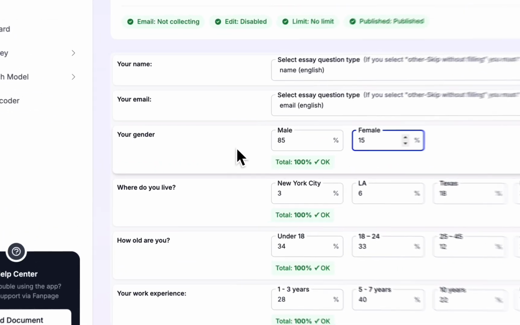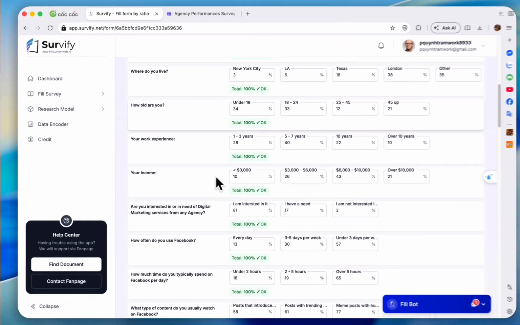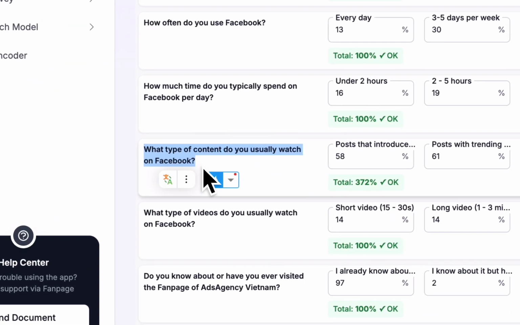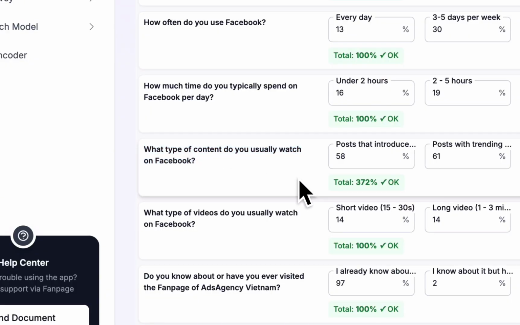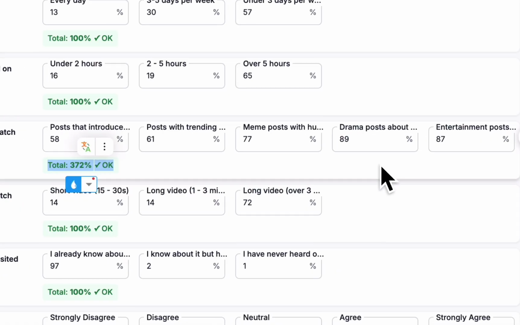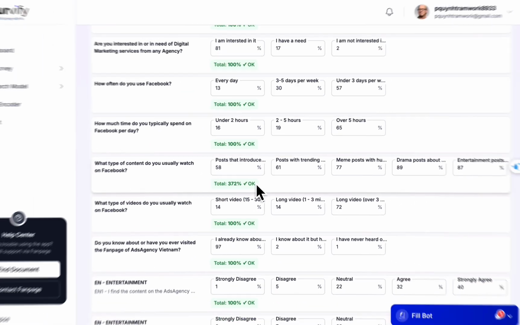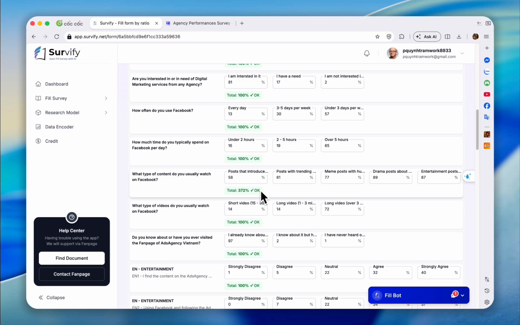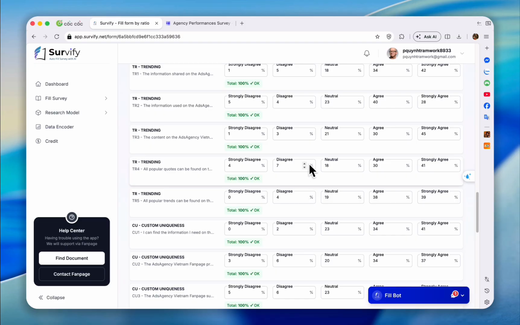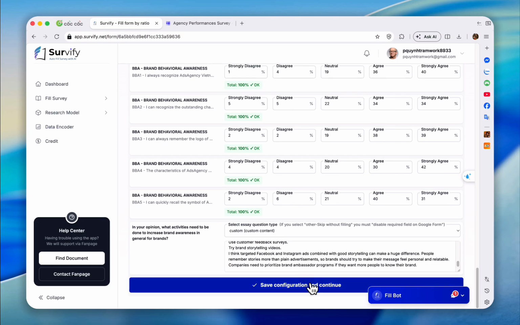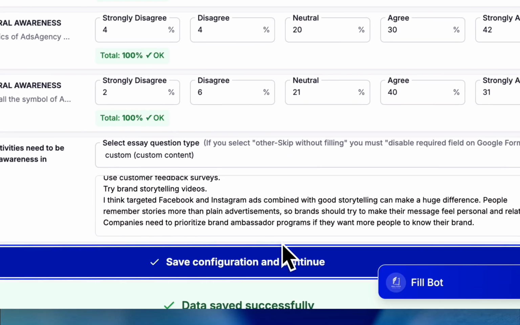And now for the checkbox questions, like what type of content do you usually watch, you can see that each percentage works independently, so the total can actually exceed 100%. This helps simulate more realistic behavior because users are usually allowed to select multiple answers for this one. So after you are done with setting the ratio, we can just click Save Configurations and continue.